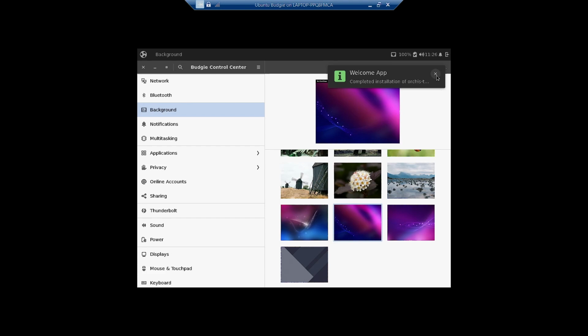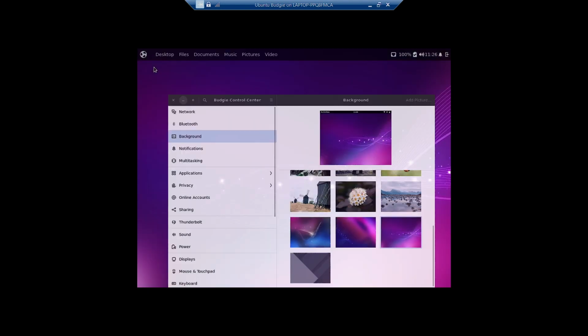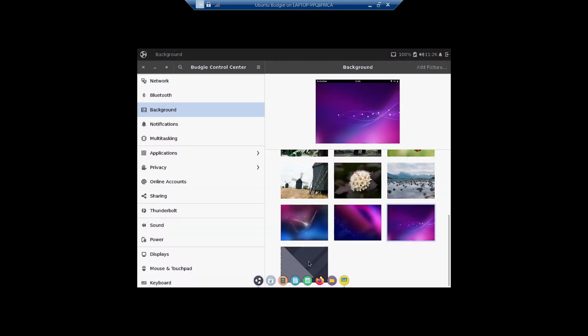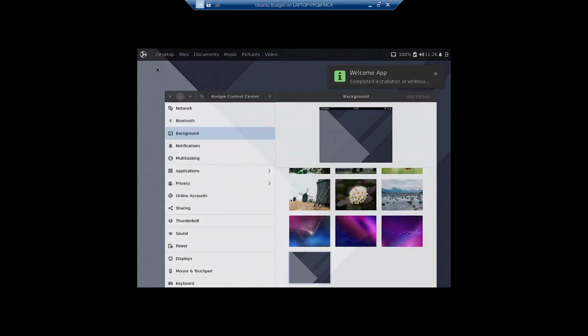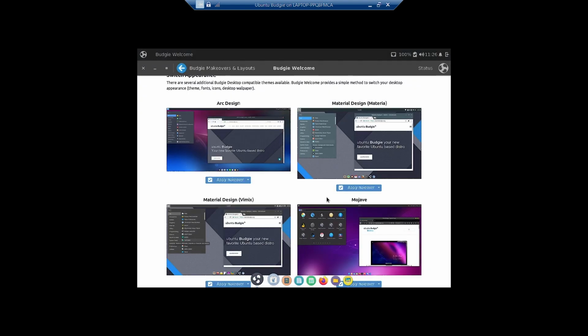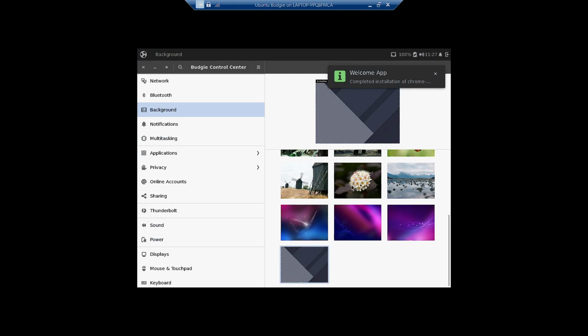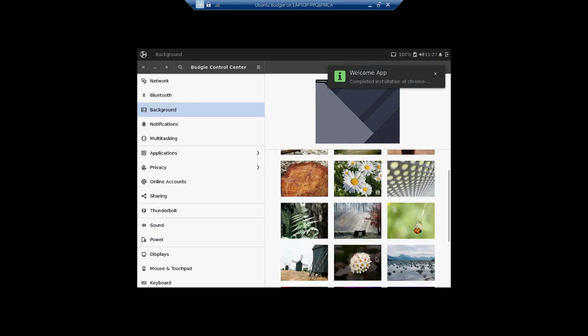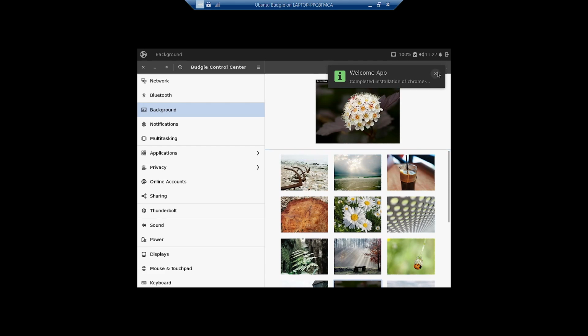So the installation of Orchis theme has been done. We will check it out later. Let us first complete the wallpaper. Yes, this is also nice looking one. This one is also nice. And this is also very nice looking. Now what we will do is, let us head back to the first. Let me close this wallpaper. We will use one of the wallpapers. Let us stick with this wallpaper. I think this will look very nice.